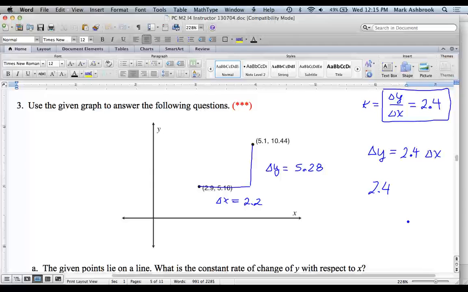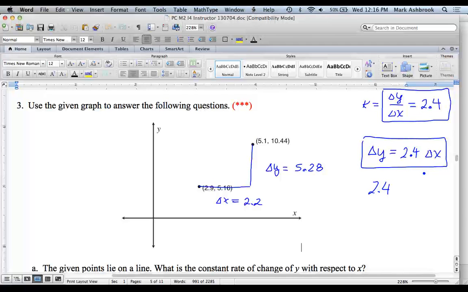Is there another way to interpret that, 2.4? That's an excellent interpretation, but can we say it another way? You got the right idea, but our words are important. So you want to adjust that? Yeah, so another way to interpret that value is that changes in y will always be 2.4 times changes in x. So now, not just a change of x of 1. Every time x changes by 1, y goes up 2.4.